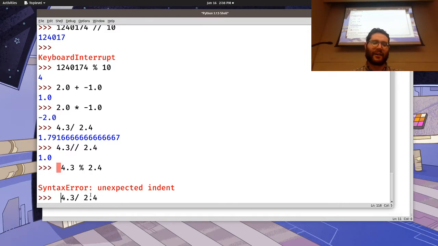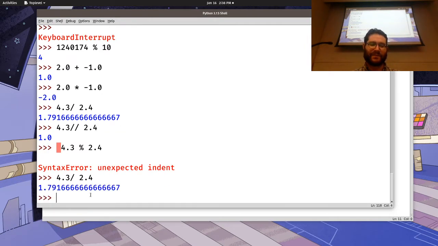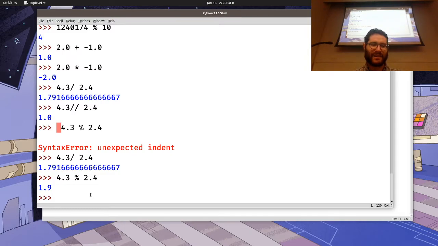Oh, syntax error, unexpected indent. I'll get into indentation later, but it didn't like the fact that I had a space in front. So I've never seen somebody do a modulo operation between two floats, even though I know you can, because it gives you some weird numbers. So don't worry about doing modulo operations or integer division with floating point numbers. There's really not a use case for those from where you're sitting. I've never done it, and I've been doing this for a while. Okay?